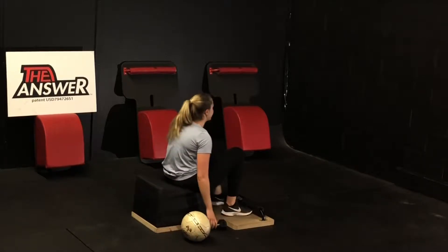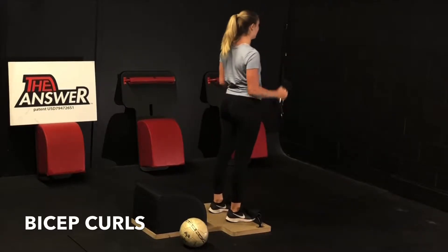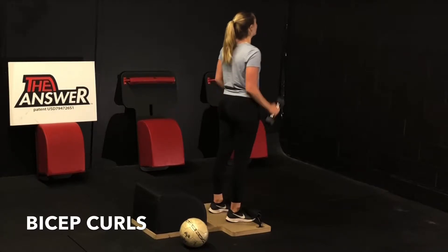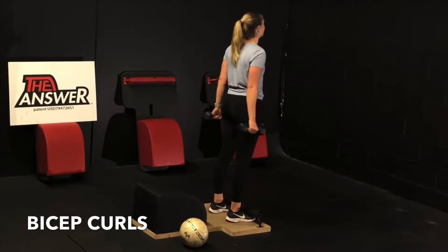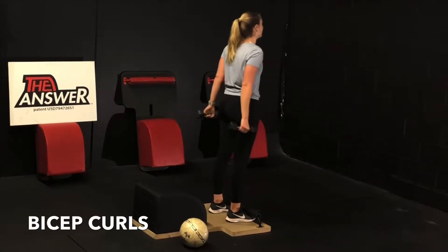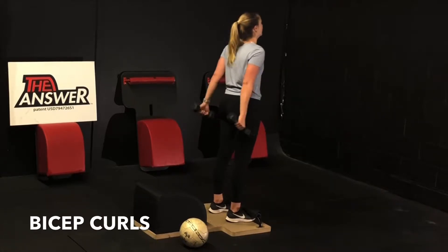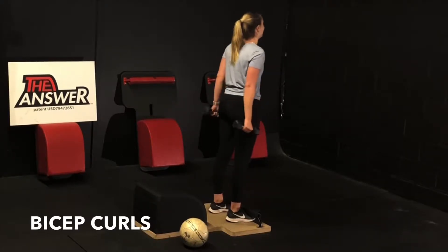Bear mindfully, set the ball down, grab the weights. Inhale back, get your sit-up in, exhale, engage your core, drive through your heels, stand up for greatness. Let's move into some bicep curls. Inhale, contract the biceps, bring the hands up towards the shoulders, supinating at the wrist. Inhale, contract, exhale, lower with control. Shine your heart forward, stand tall, suck your navel into your spine. Keep in mind that the vast majority of communication is done via body language. By practicing here and now our body language, we can use that skill to help us have success on the soccer pitch and in our relationships with our friends and our family. Multitasking our time — strengthening our biceps, working on our mindfulness, and empowering a confident posture.